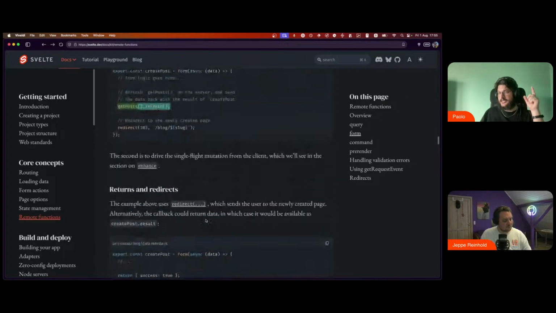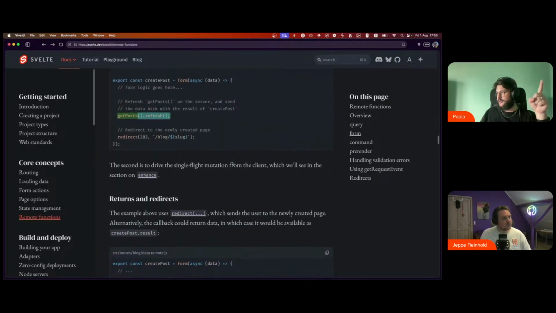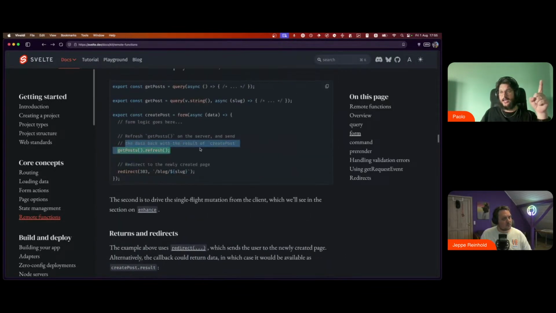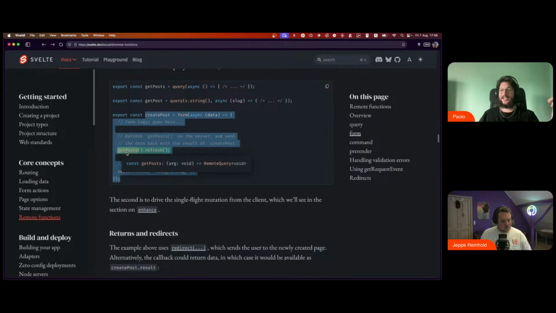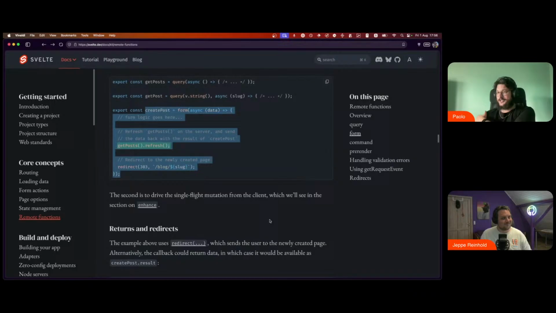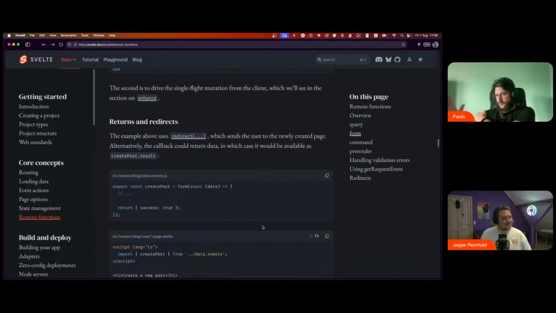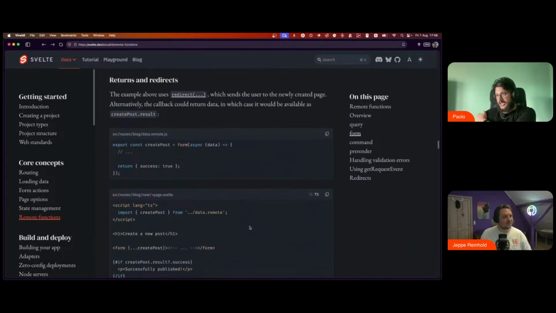And I think it's not shown here, but you can also do this on the client. So if you want, you can specify which query to refetch, because in this case you know that when you create a post, it's updating getPost. There's also a way to do it on the client, and we will get to it in a bit, I suppose.